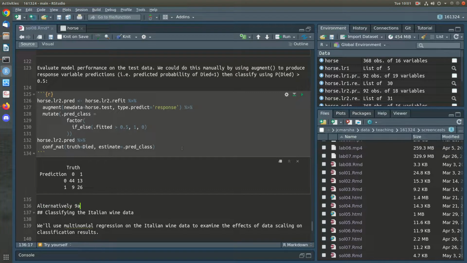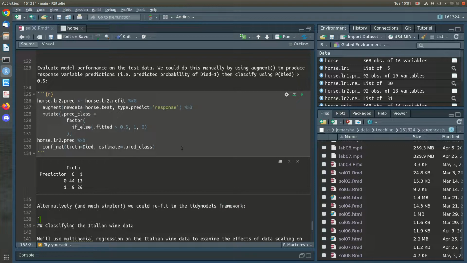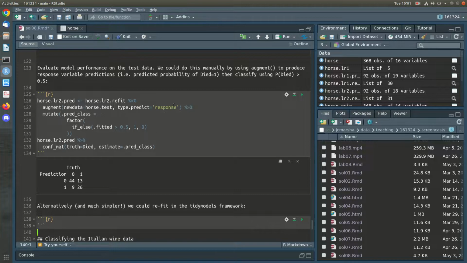Alternatively, and much more simply, we could refit in the tidymodels framework. The problem with doing it this way is that, for a start, the code is more complicated.